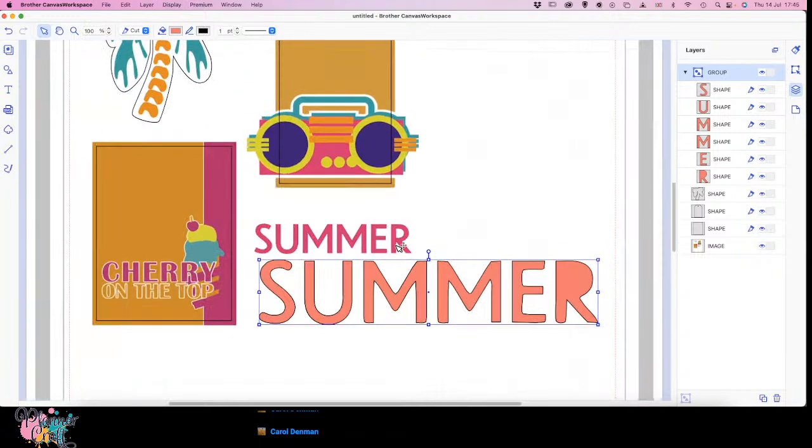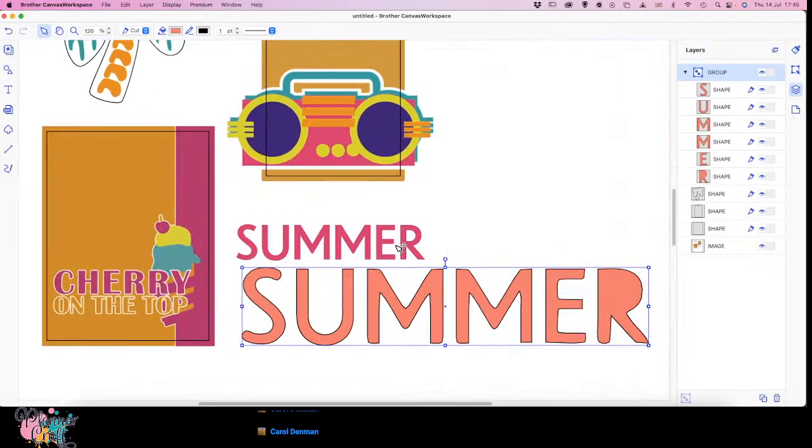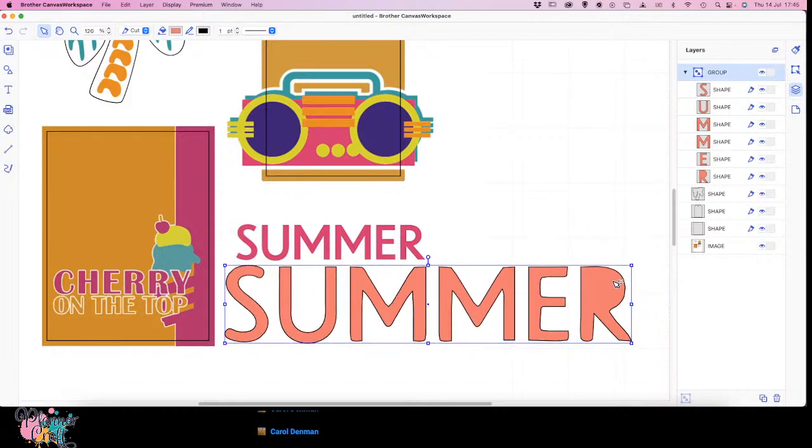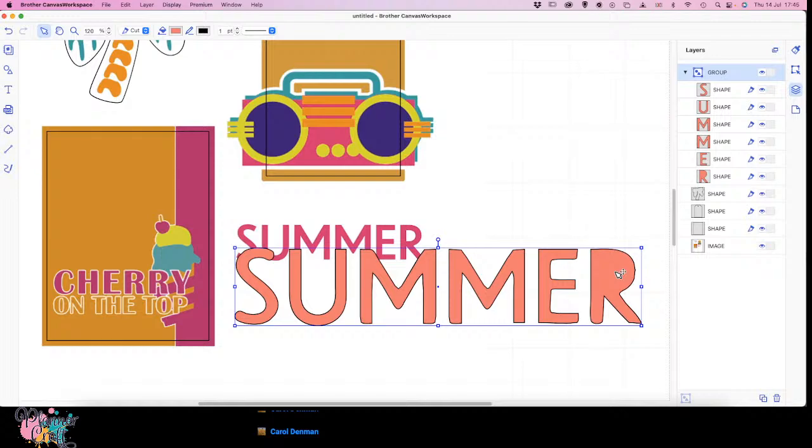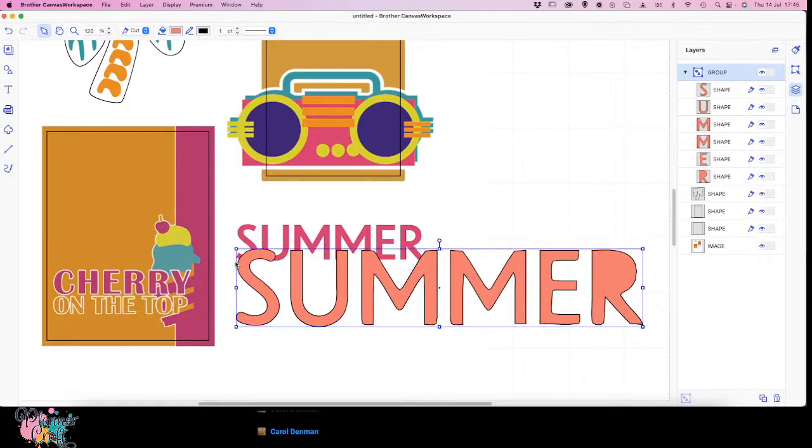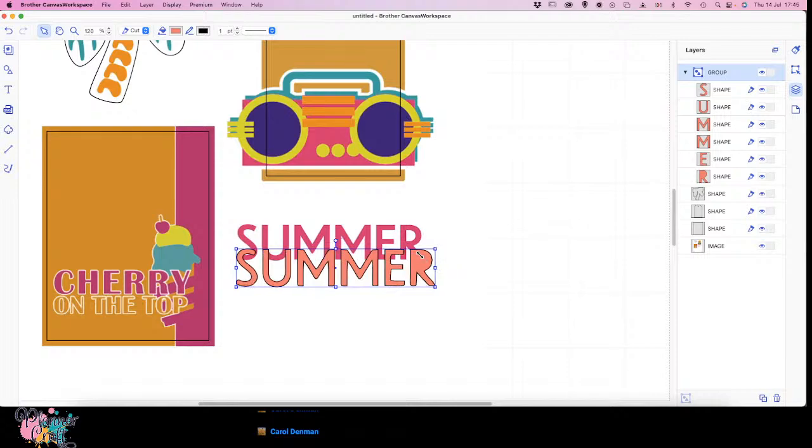To do that with the keyboard, it is Command and plus, and Control and plus should work on a PC. I'm going to line up the left hand edge of the shape with the left hand edge of the summer there, and then we can resize it down so that the right hand edge lines up with the right hand side of that R, like so.